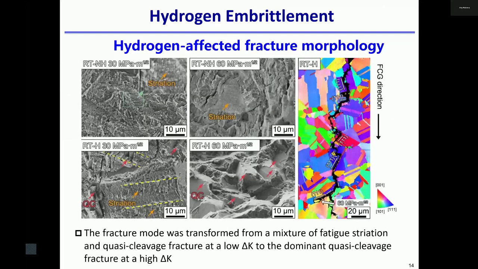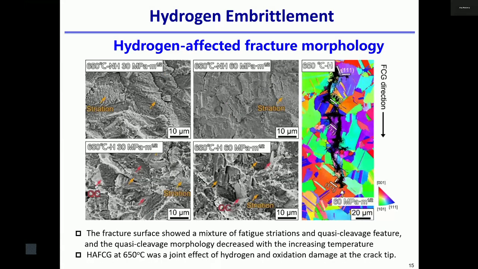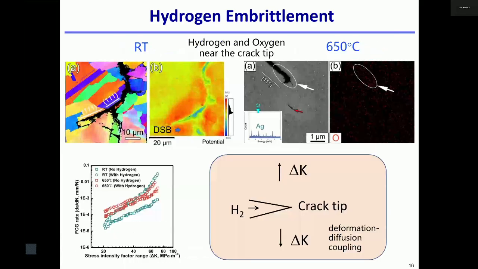And also, after testing, we look at the fracture surface. Basically, without hydrogen, we see the typical fatigue striation fracture surface. With hydrogen, we see quasi-cleavage. Basically, it's a slip plane decohesion. I think in the morning, and also in the previous lectures, they all highlighted this HEDE mechanism. And this is confirmed by the EBSD as well. So this is for room temperature. For high temperature, it is exactly the same. So that's from the micromechanics and microstructure side.